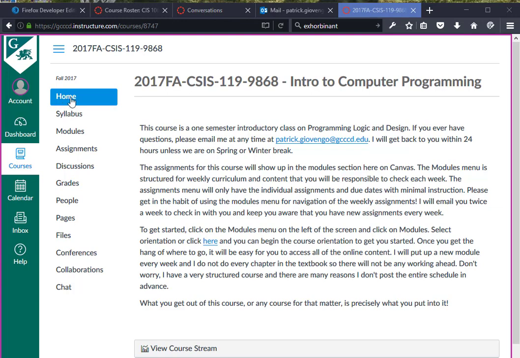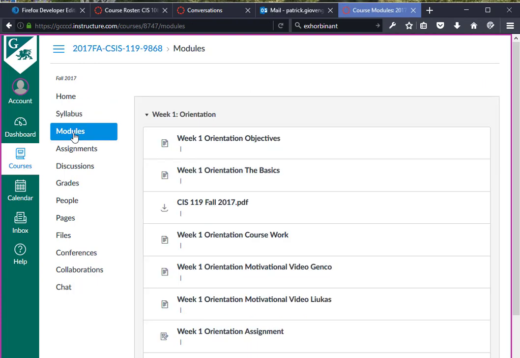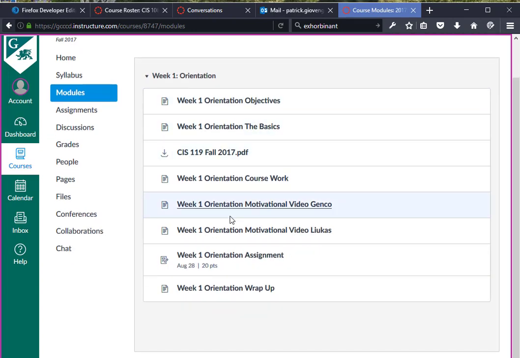When you get logged in here, here's the home, here's the syllabus, there are some modules, and the module section is where you're going to spend all of your time. As you go through these modules, the first thing you do, there's going to be week one. I scroll down, there's only week one currently, but there's going to be week two that will show up, and week three, week four, etc. So all the weeks will show up here. For now, this is all I have available to you.